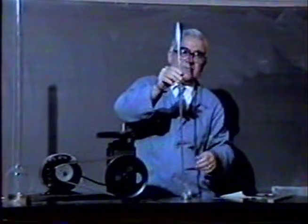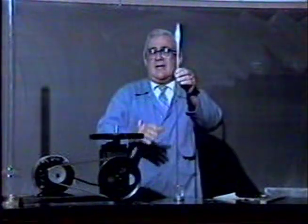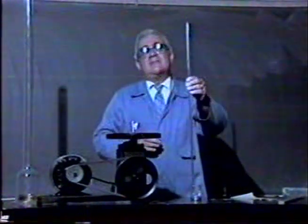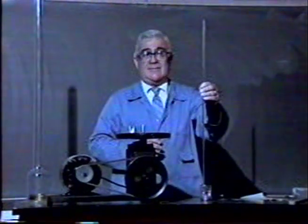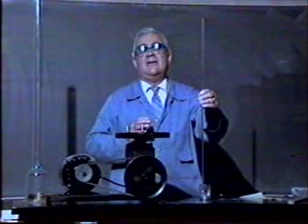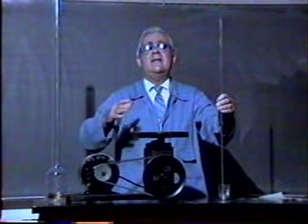The way it works is that the air is pushing on the surface of the mercury and forcing it to go up the tube. I could do this 100 times today and still get the same level. If I want to show what happens when the air pressure gets less — you know the barometer goes down — what causes the barometer to rise is when the air becomes cold and dry. Cold air weighs more than warm air, and dry air weighs more than wet air. When the barometer falls, the air is either warming up or getting filled with moisture. Warm air weighs less than cold air, and moist air weighs less than dry air. That's why when we have a storm, especially a tropical storm that's warm and humid, the pressure falls very, very low.